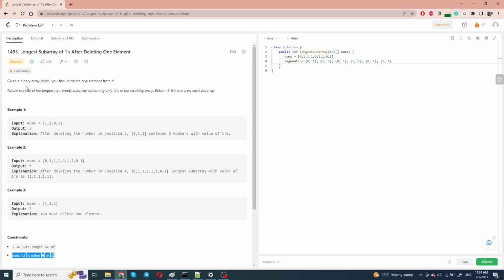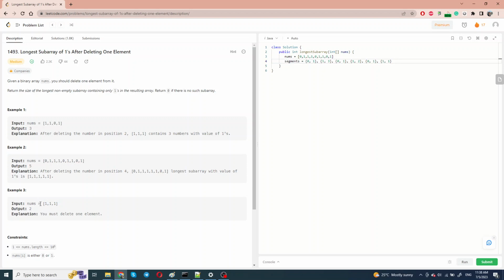We want to find the size of the longest non-empty subarray containing only 1's. However, in our array of nums, we need to remove exactly one element. So even if we don't want to remove a value, we still have to do it. And this is obvious from example number 3.